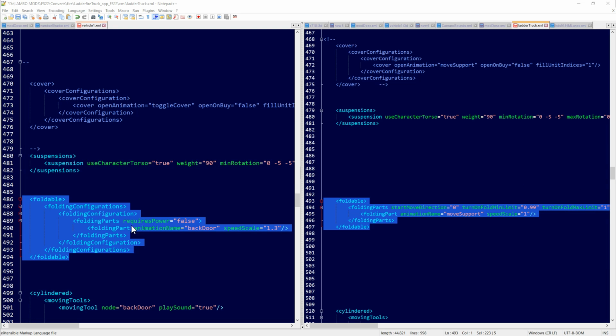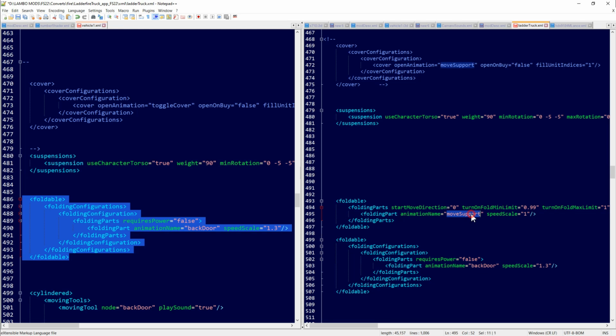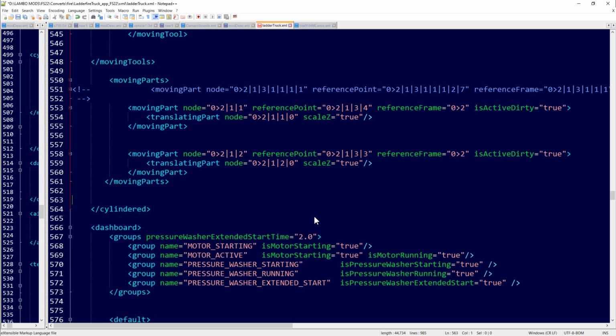There's been changes to foldable. It is now foldable, folding configurations, folding configuration, folding parts, folding part, instead of foldable, folding parts, folding part. So what we will do is we will just drag this over here. These are going to be different animation names, right? So I just copy the previous animation name and kind of the same stats that it had prior, and then we can delete the old foldable, and now foldable is fixed in your mod. At the very bottom of cylindered, you're going to want to delete this sound file.